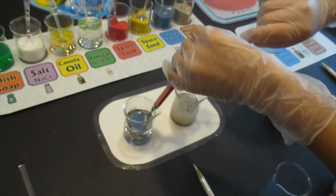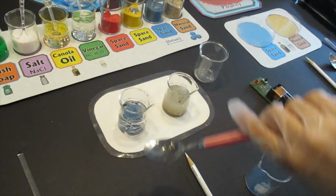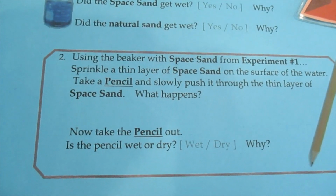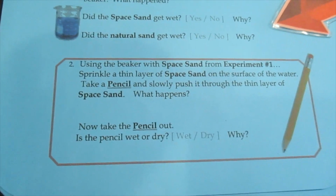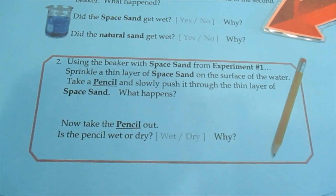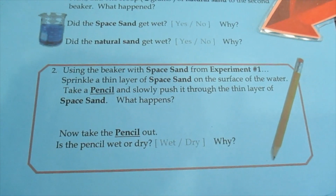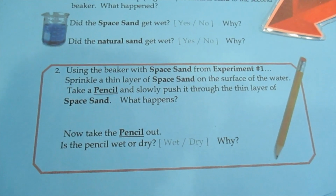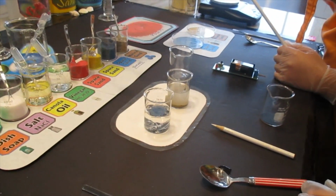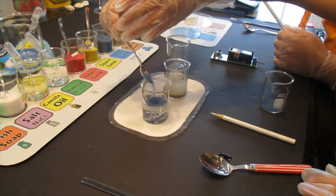Okay, so your next experiment is using the beaker with the space sand. Which one has the space sand? This one. Okay. Sprinkle a layer of space sand on the surface of the water and take a pencil and slowly push it through the layer. So each of you can do that. First, sprinkle some more sand on the top, a little more blue on the top, and then Ian can be the first one with the pencil.